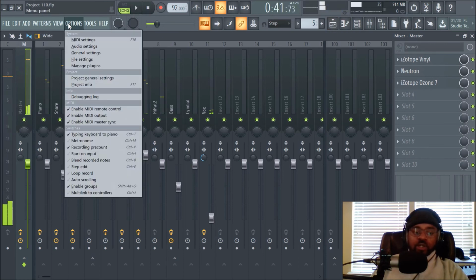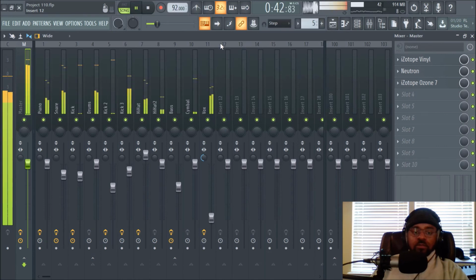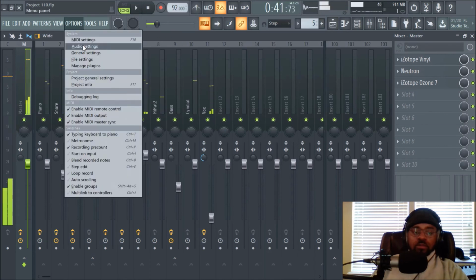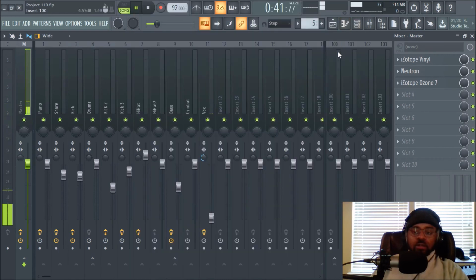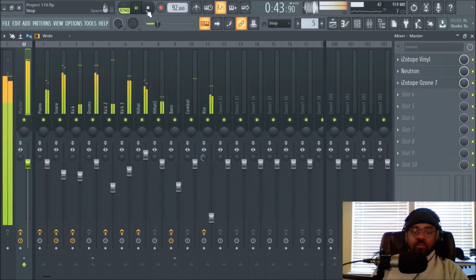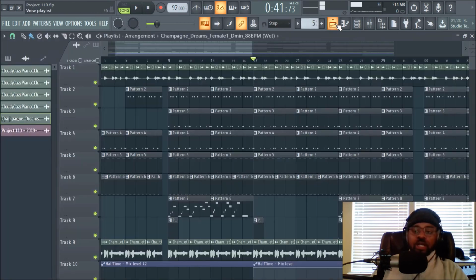I'm getting some underruns here, probably because of the adjustment that I made. But you do get the idea. It's a little better. It's just a little buggy because I'm shooting video as well. So anyway, there you have it. I pretty much broke down the beat as far as what I've done.